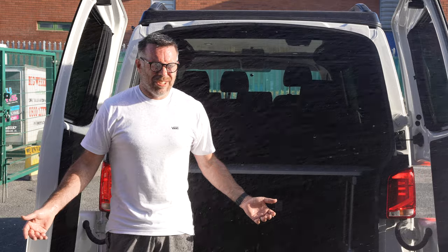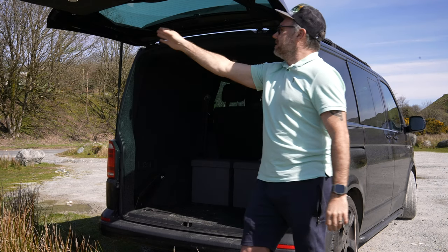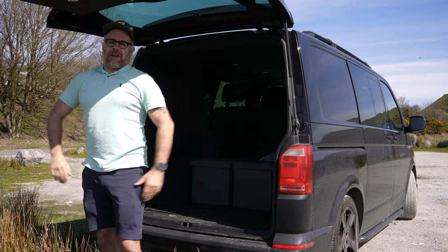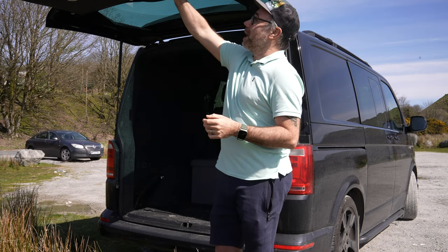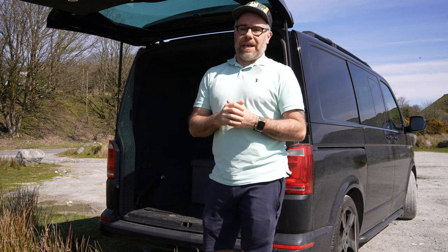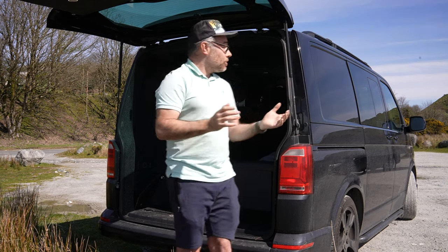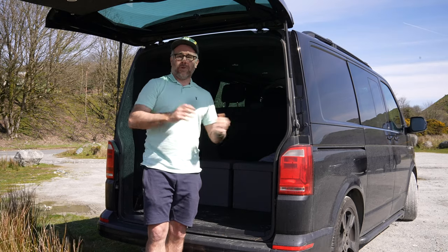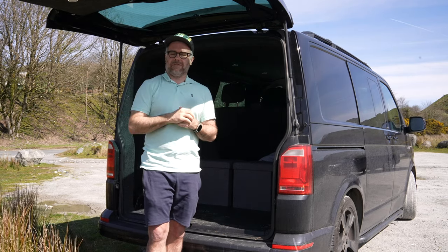You can work around the shelter issue with barn doors by getting a canopy over the top — you can even get one for the tailgate too, which some people use as an enclosed shower area. For storage, the tailgate can have a storage compartment fitted for tables and chairs — standard on the Volkswagen California, and now available from aftermarket companies. With barn doors, you get storage pockets and nets in the door sides, which don't work on the tailgate as everything falls out when you lift it.